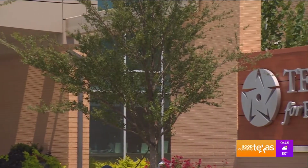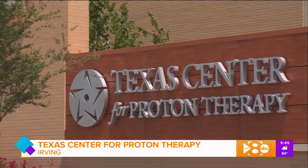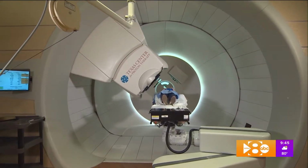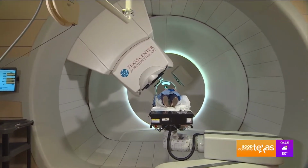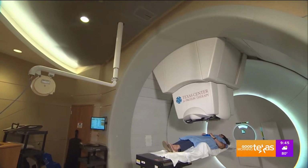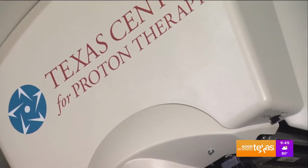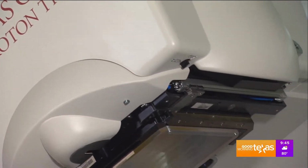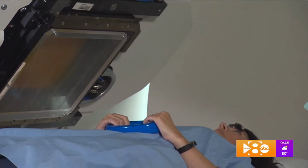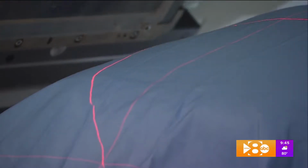Well, what is proton therapy, and why is it a good choice for treating prostate cancer? Proton therapy is a type of external beam radiation that uses small subatomic particles accelerated to very high speeds to target cancer cells. And for prostate cancer, it can give a very high dose to the prostate, but minimize exposure to the surrounding tissues, such as the bladder and the rectum. And thereby we can achieve high cure rates, but at the same time minimize the side effect profile for patients, and that therefore they can preserve their quality of life not only during their treatment, but afterwards as well.